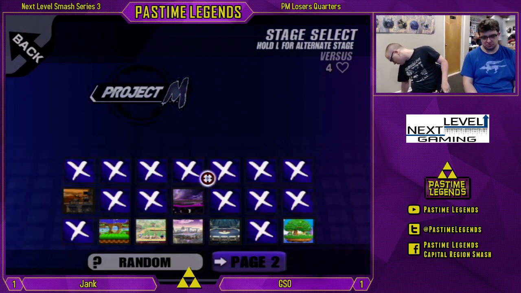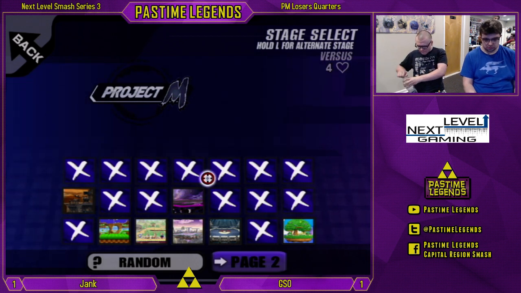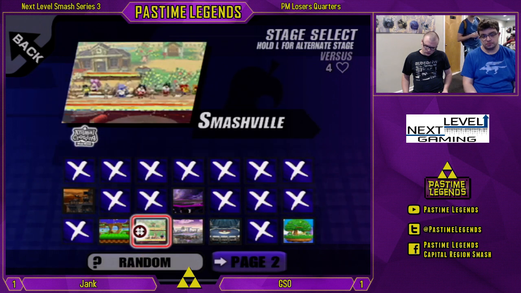Even Yoshi's isn't like that. Yoshi's Story? Yeah, even that. It's a small stage with small platforms. You usually know if you want to ban it, but it still feels like there's room there. The blast zones still feel decent enough. So yeah, we have Yoshi's Story and Castle Siege as the two smallest ones.